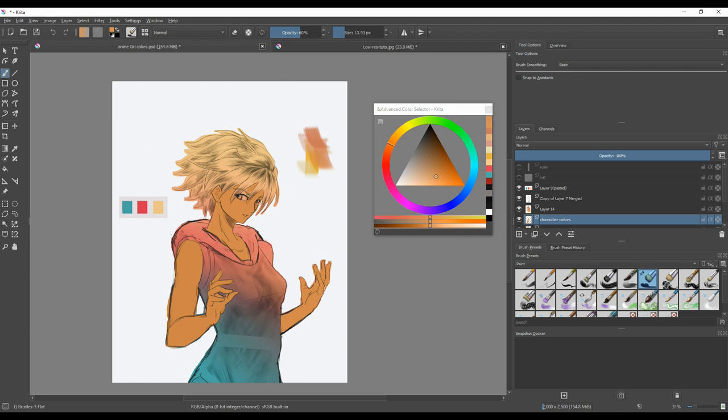Yeah, so it's just painting. I fast forwarded because it's pretty much the same stuff, just filling the areas with color. Move on. Let's see what's next.